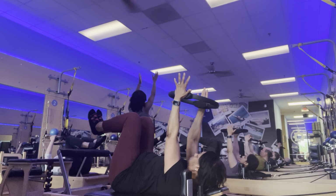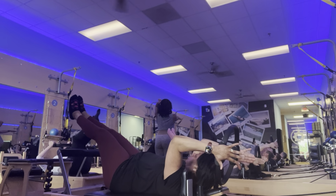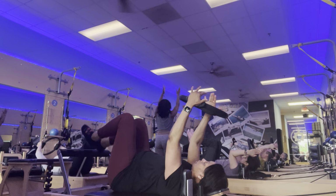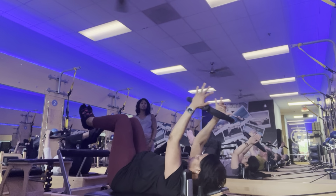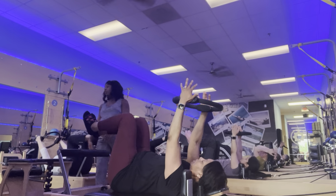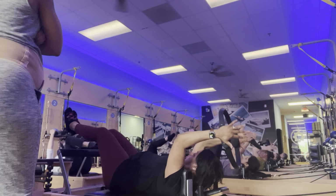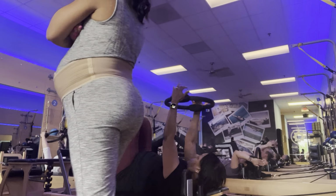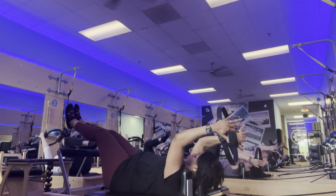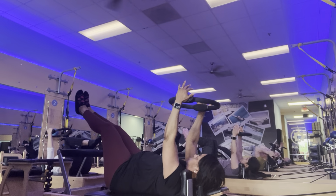Squeeze that circle, bend the elbows back towards the headrest, and extend both legs over the foot bar. Then straighten the arms, bend the knees. Arms go back, straighten legs, and bend. That's it. It's the double leg stretch with a tricep kickback. So you want to have your arms go back near the headrest each time. Okay? That's it. Try to keep your head and chest up if it feels okay. Otherwise, put your head down. There's no shame in your game. Last one.